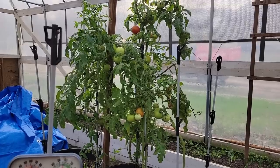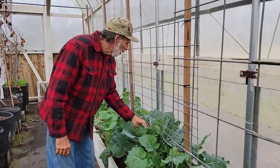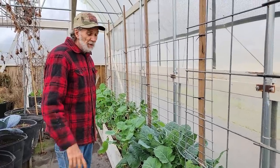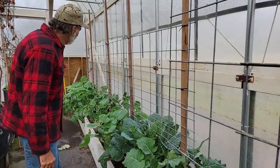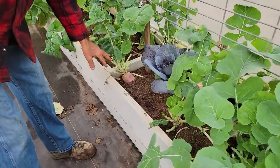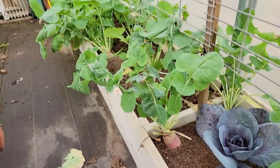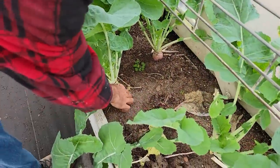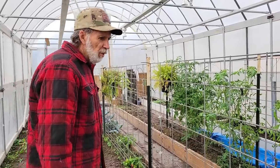We're headed over to the other small greenhouse by the cabin to put our white sweet potatoes in as part of our experiment to see which one comes up quickest. I have to stop every time I come in here and look at these rutabagas — I've learned that if I prune a few leaves off them, the rutabaga actually gets bigger because the growth isn't all going to the leaves. These are turning out to be some really good-looking rutabagas.